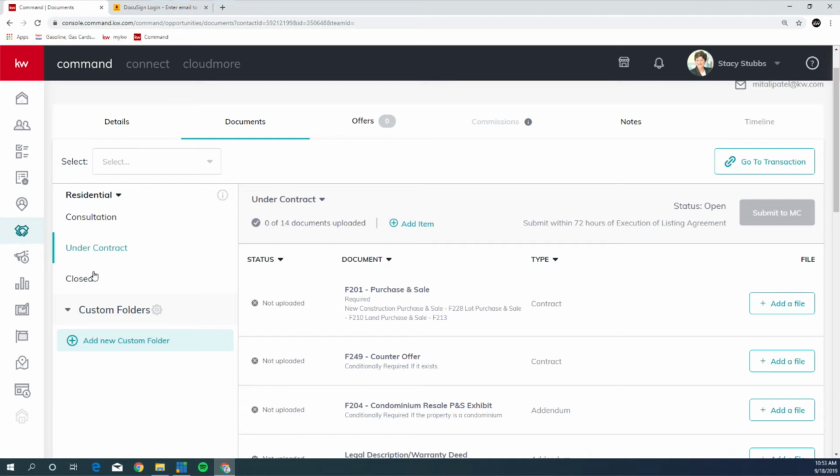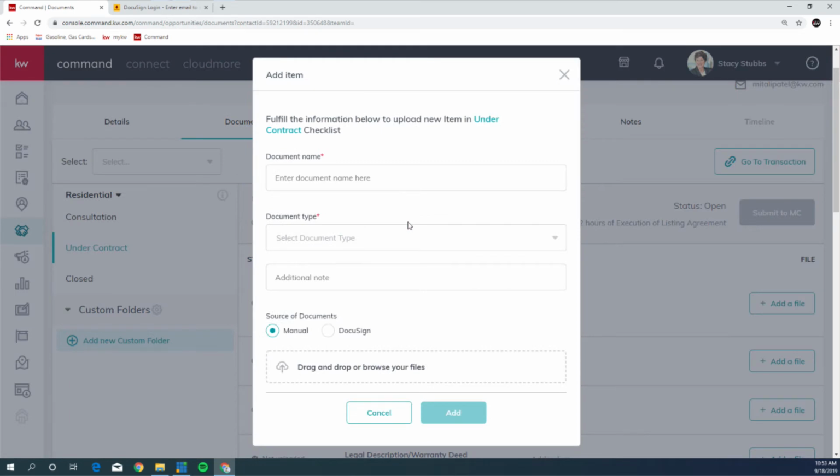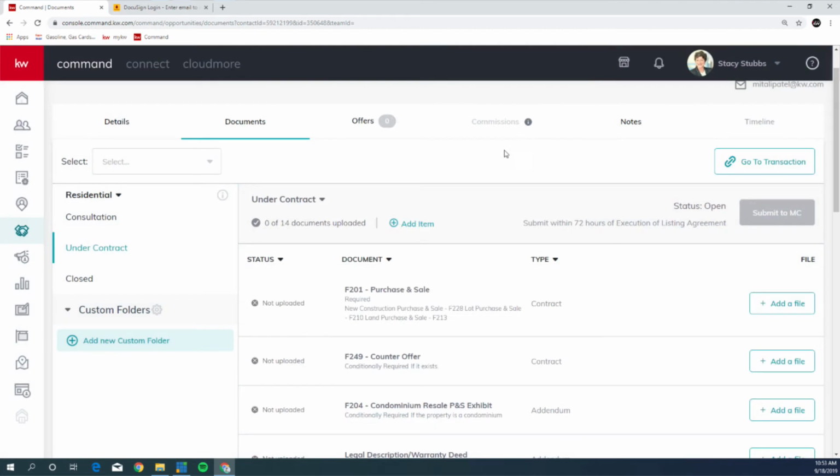Now, where's this wonderful green sheet coming in? One question, I see that it says add item next to under contract. So you can add any document, I think, in the name. Yes, that option is there. So for the amendments or whatever, maybe we can create it. Remember, you're going to do all that eventually in DocuSign, so it's going to be there in DocuSign.